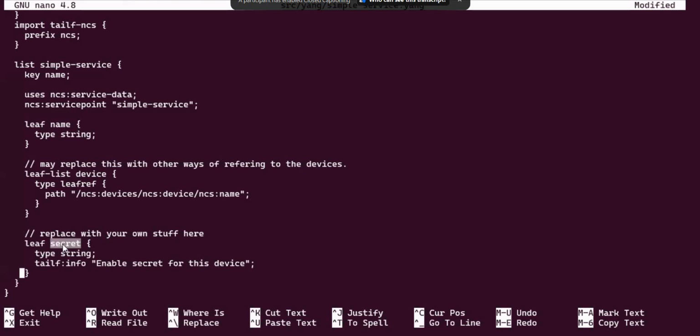I'm defining something called secret, which I'm saying is of type string. And obviously, password is a string, right?